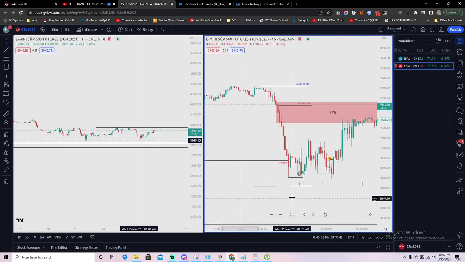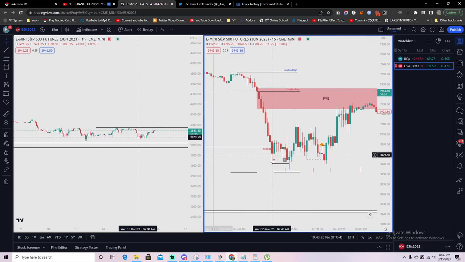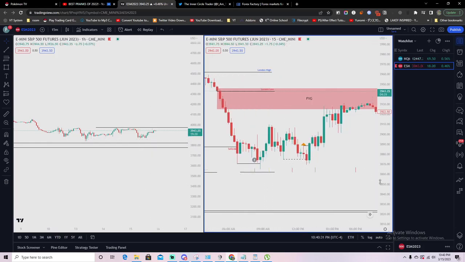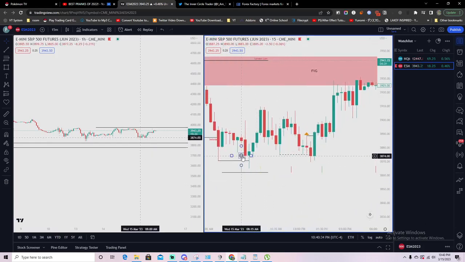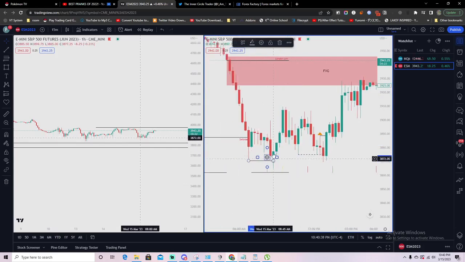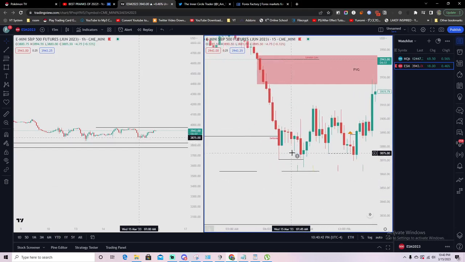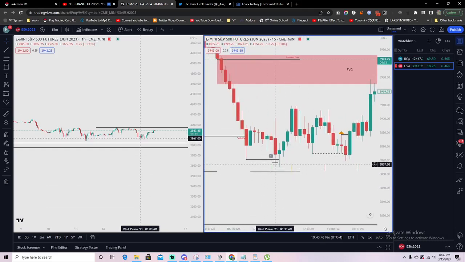So I marked those levels, and what we see here, before 8:30 at this 7:30, is this low traded below, so we see that stop raid. It creates this high, but this happens right at 8:30. So at 8:30, we have this news driver. It injects this level of volatility, creates this high, then it goes lower.